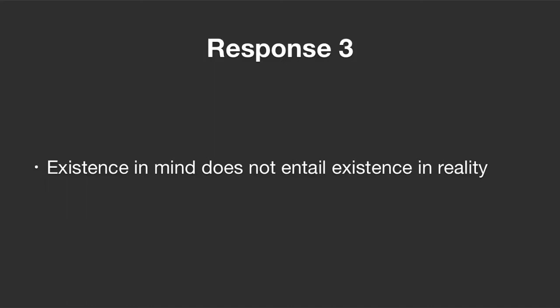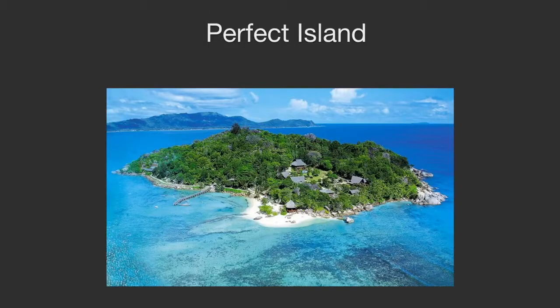The perfect island argument goes something like this. Imagine, Gaunilo says, that I have this concept of a perfect island, and this island is perfect in every way. It's perfect in, say, resources, and it has no people. So it's uninhabited. There's no people here, so it's perfect. I can just go in without worrying about taking over, and it's got all the resources I need, and it's got the perfect climate. And that perfect climate can be anything. Say the island actually has every climate. So it's got tropical areas, and it's got desert areas, and it's got snow-capped areas, and it's got temperate areas, and you're just like, this is just perfect. No matter what I want, this island has.